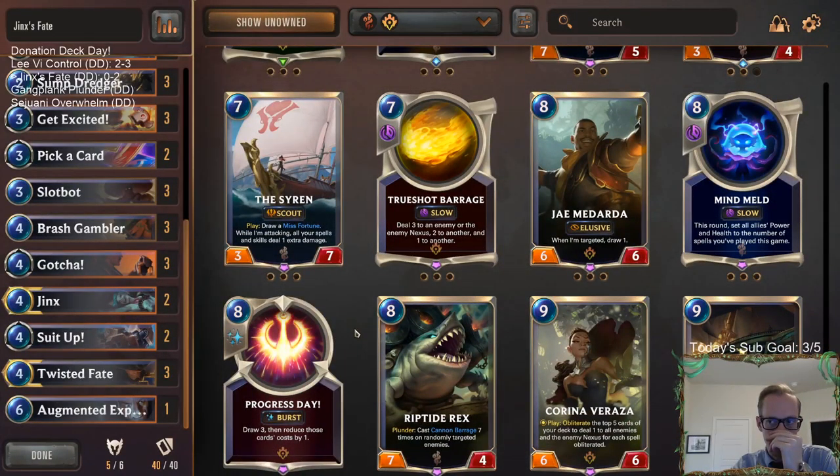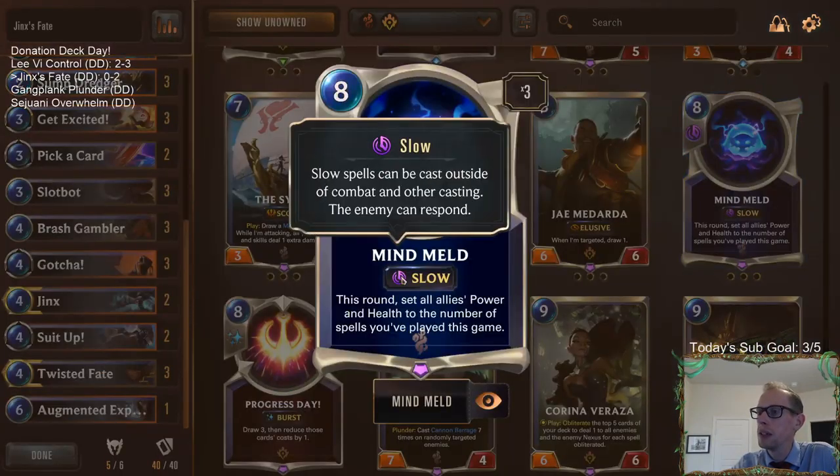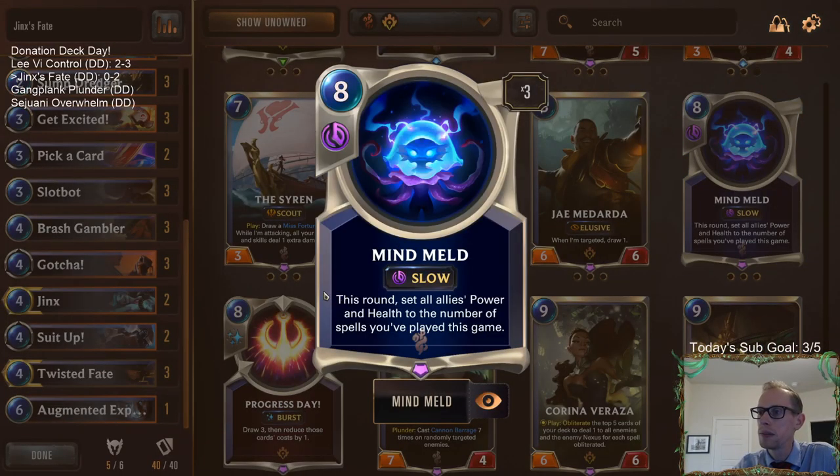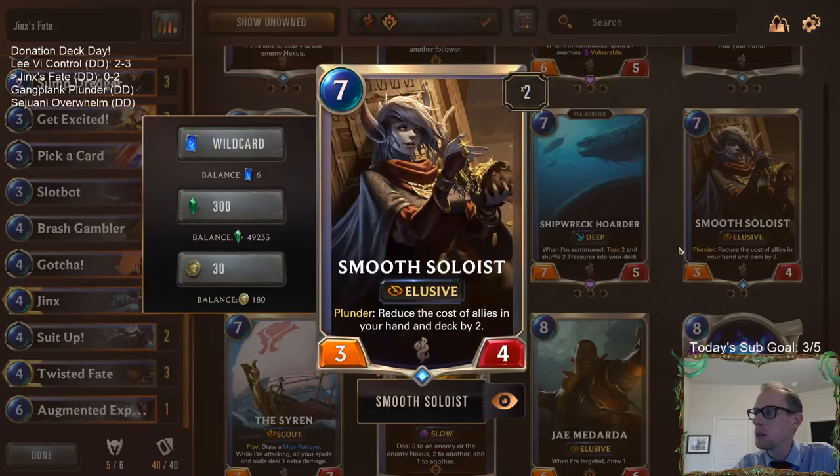A Rex at the top end. Maybe difficult for us to turn on Rex. I wonder if this is like a really good mind meld deck if we're playing all these spells. Maybe not. Or a smooth soloist deck. We've drawn all this stuff.